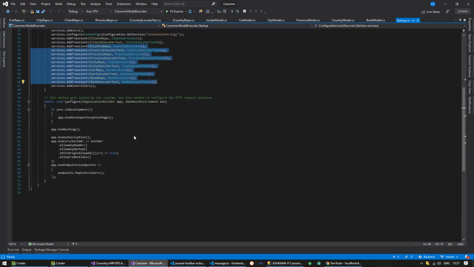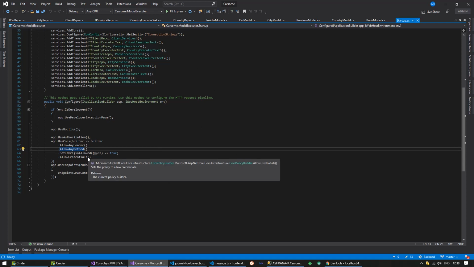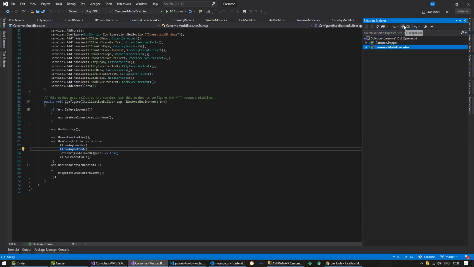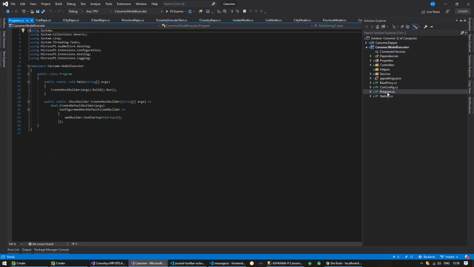And in Configure, I come here, and after UseAuthorization, I add this AddCors to accept all HTTP requests we send to these services and this API, so we don't face any error. Okay, so this was the startup program, it doesn't have anything more to explain.